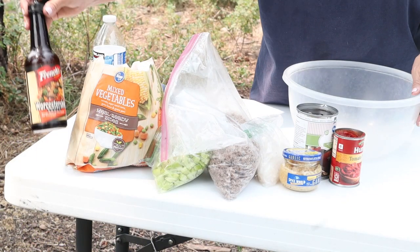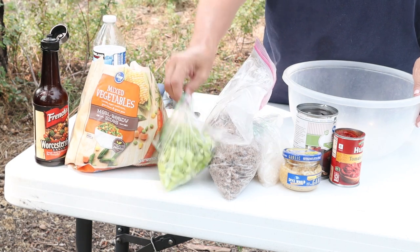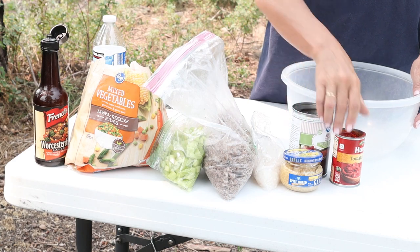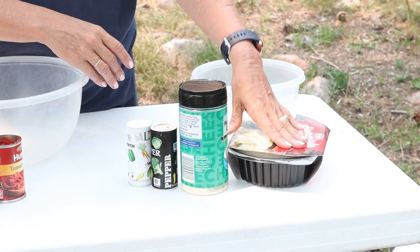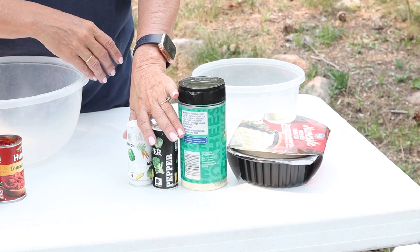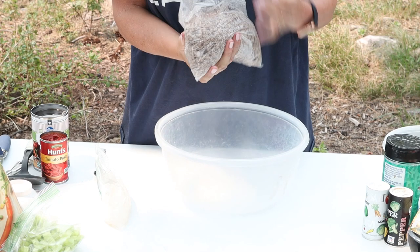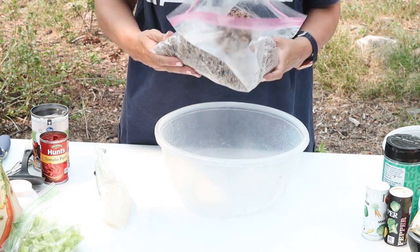So what you'll need is some Worcestershire sauce, some cut up vegetables. I've got some celery, some cooked meat already, onions, garlic, beef broth, and tomato sauce. And for the toppings, we've got our mashed potatoes, a little bit of Parmesan, and salt and pepper. Okay, so once again, I already cooked all of my hamburger at home, which is so easy. So I've got 2 pounds of ground beef.